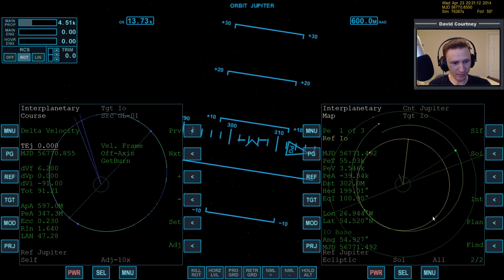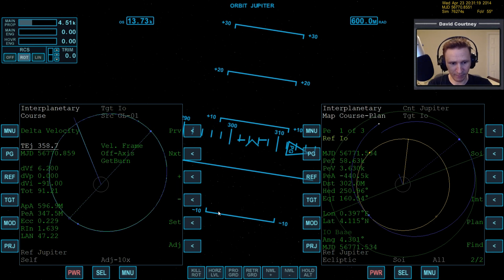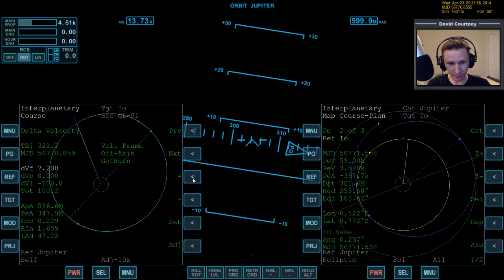Turn the plan back on, set this to 360 seconds, and see if we can do this a little bit cheaper. Adding in some DV — actually it's worse, so we should have gone with what we had before. We're just going to have to do this maneuver now. It's going to cost us a little bit more than it would have a few seconds ago — we should have done it about 5,000 seconds earlier. Let's adjust the PA — bring it up a little bit, it's a little low — by taking out some of the prograde.